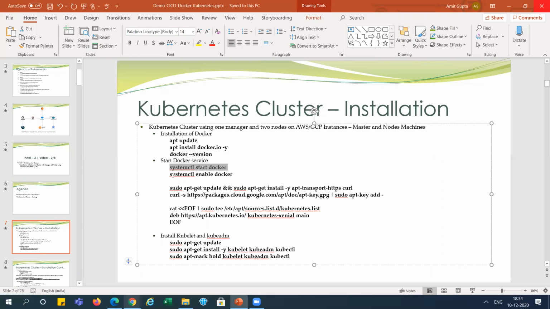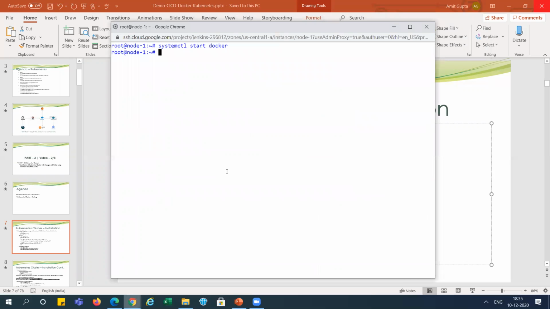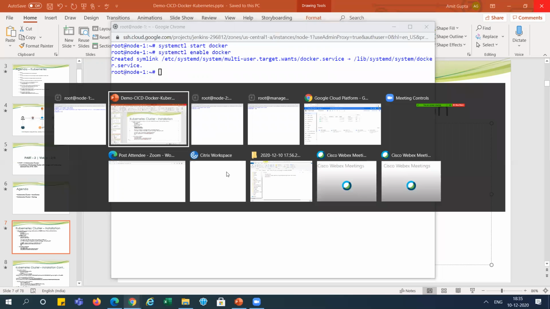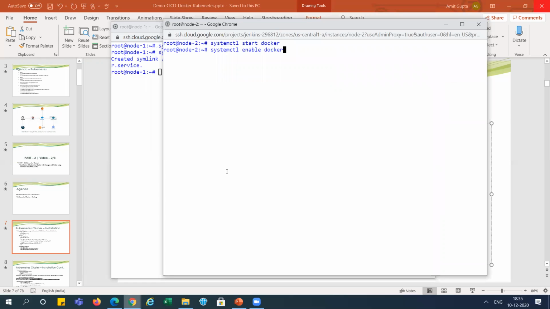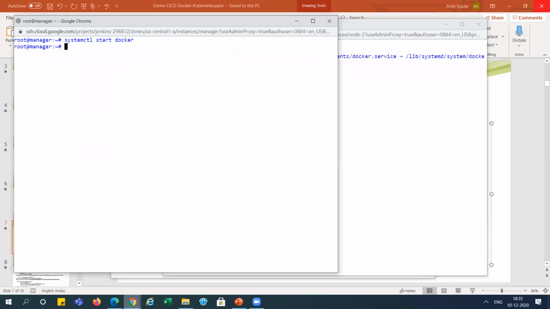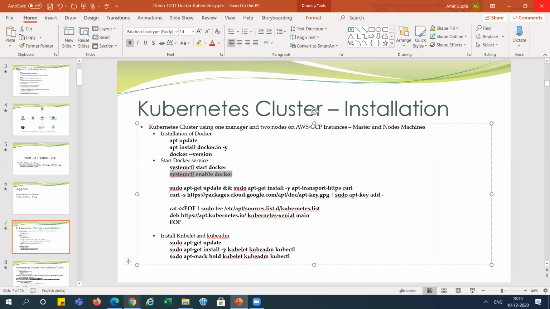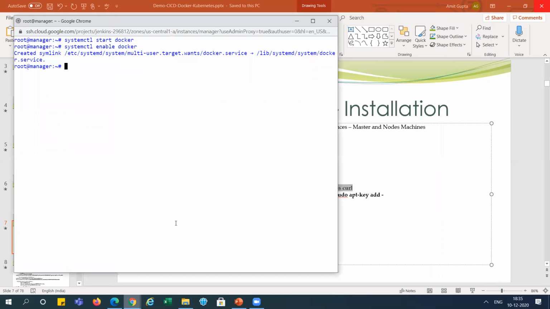Now the next step is we will enable the Docker command. Okay, now we need to run some apt update and apt install for creating the cluster, and we need to call some commands over there. We need to run all those things, so I'm doing it one by one on each and every node.